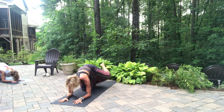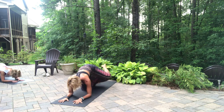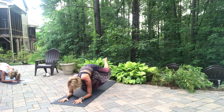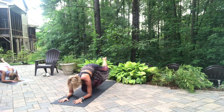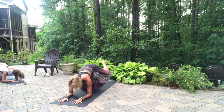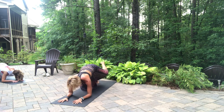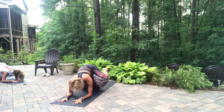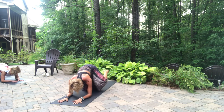Gotta own it. That's the beauty in life. No critical thinking, just owning our stuff, being okay with it, pushing through it, taking that responsibility, no victimhood mentality. We are doing our best in life. It's our own individual sparks here. Being you, being me, being us. And four, and three, and two. Last one, kick it right back.